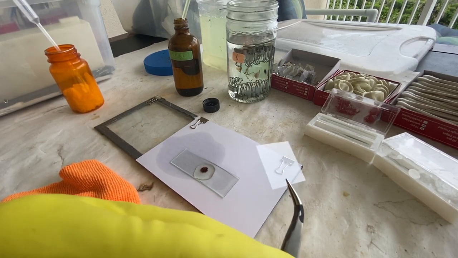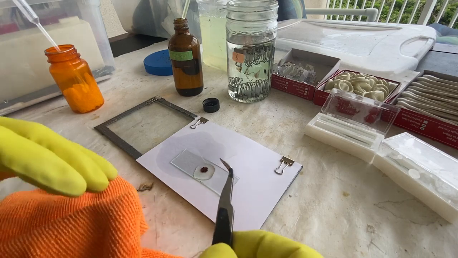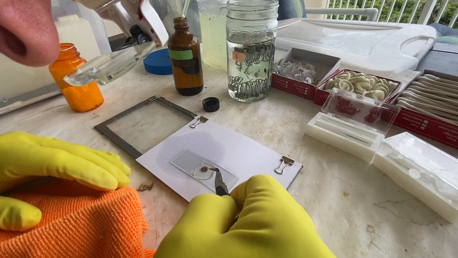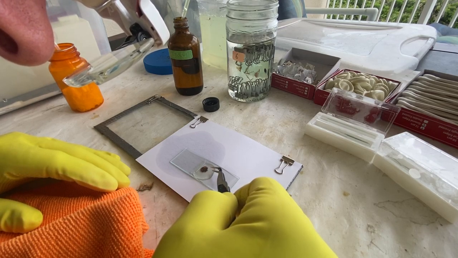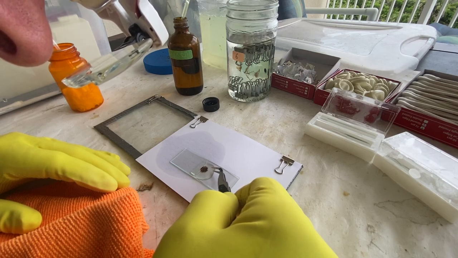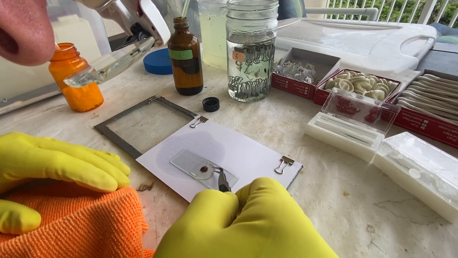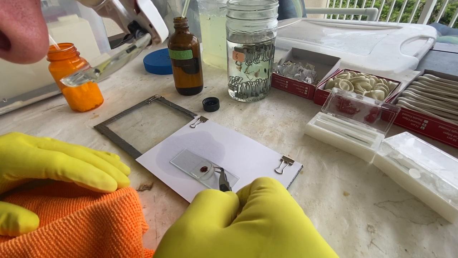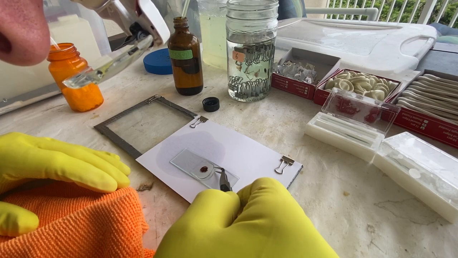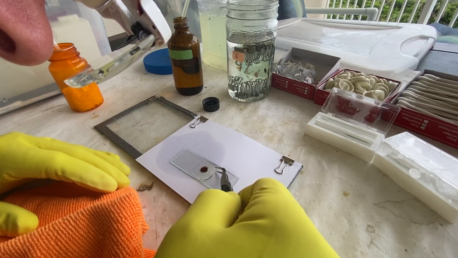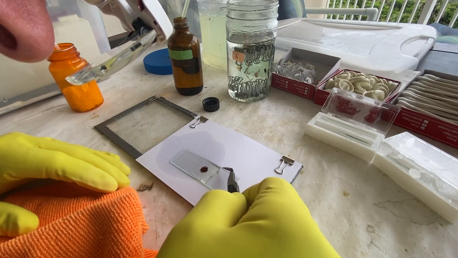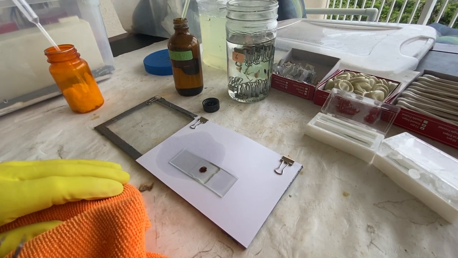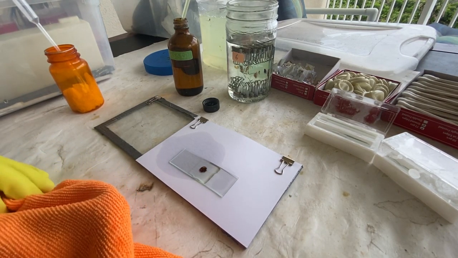I'll take the cover slip. You can see the cover slip on the end there. Very carefully put it on the edge, very carefully so as not to pick up bubbles, and slowly lower it, watching very carefully just in case there's a bubble. Because sometimes the way the stuff flows you can't predict. If you do it slowly you can sometimes pick it back up just a little bit. Now there we go. That is close to exactly the way I want it.